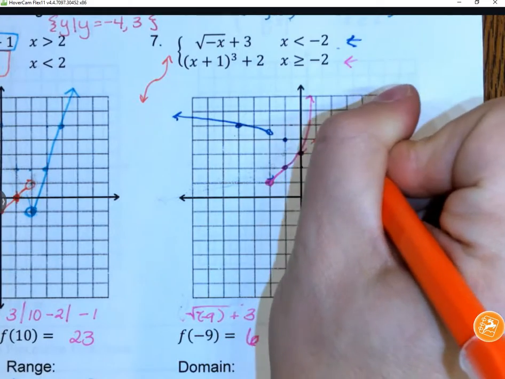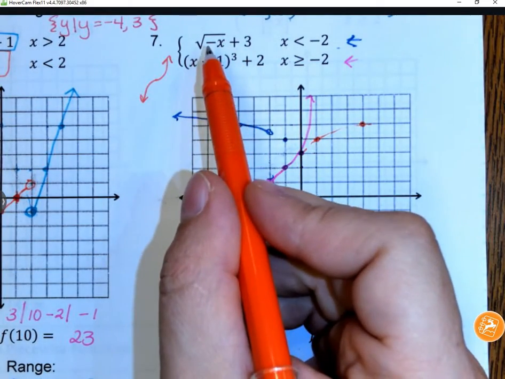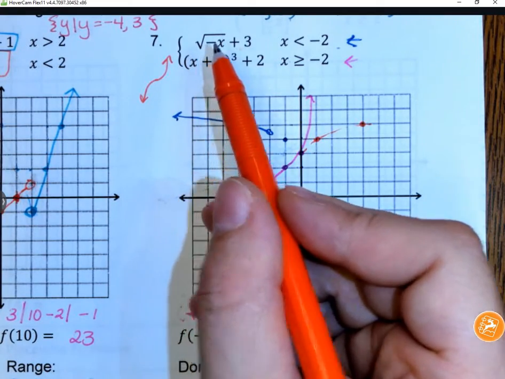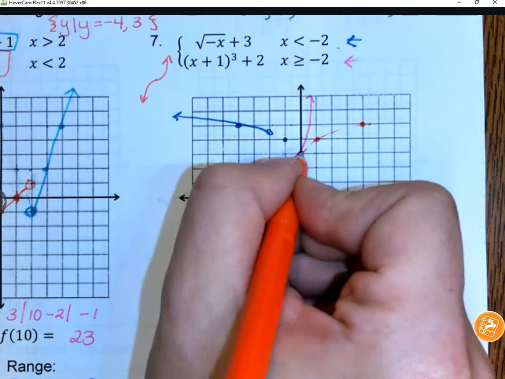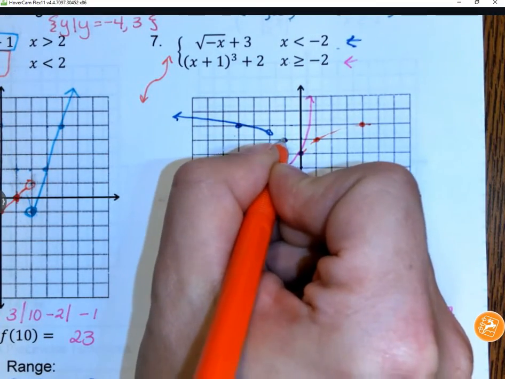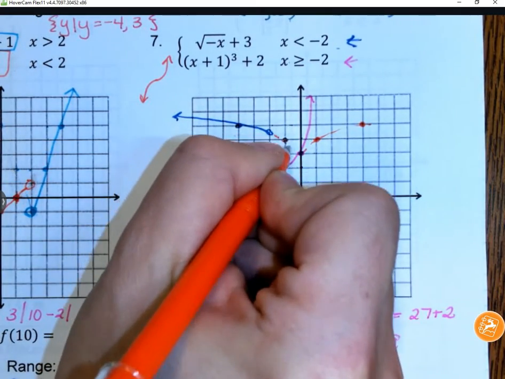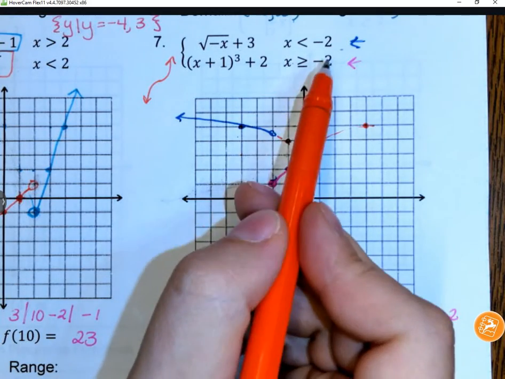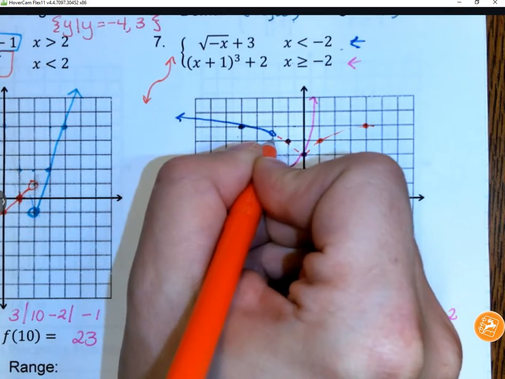So this is what that parent function normally does. A negative on the inside is going to flip it over which axis? Over the y. It's going to go whoop like that. So instead of going that way, I go left 1, up 1, left 4, up 2. And the weird thing about this graph is I don't want to see it at a nice point. I don't start seeing it until -2. So wherever that guy is, I just draw an open circle.